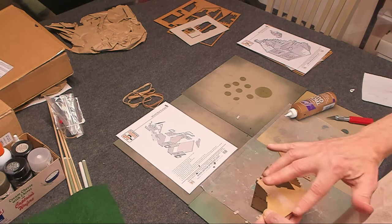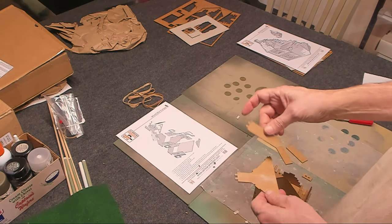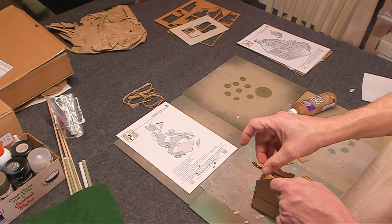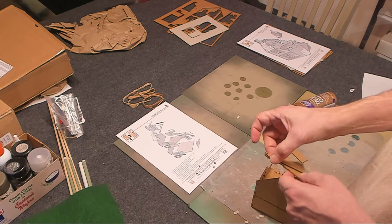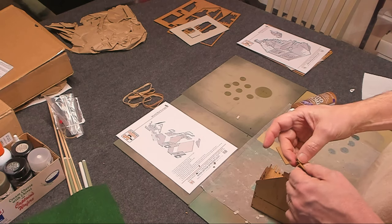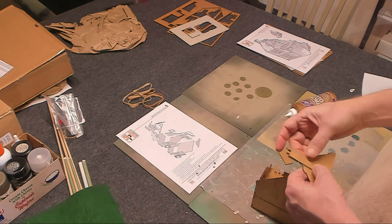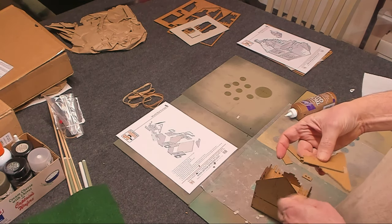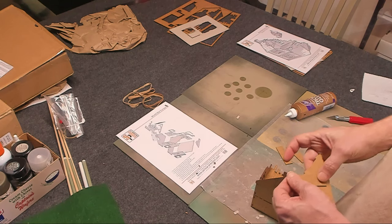Putting glue on the chimney here. We're going to glue the one with the smokestacks against the other one with the smokestacks. Lining it up on the sides. Lining it up on the top. Going as even as possible. Never going to have perfect, but squeeze. Allow to dry a moment.